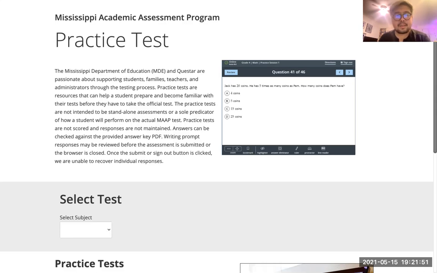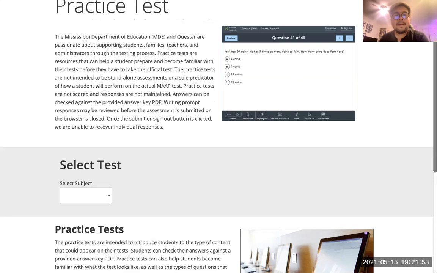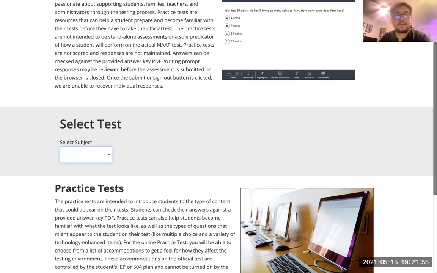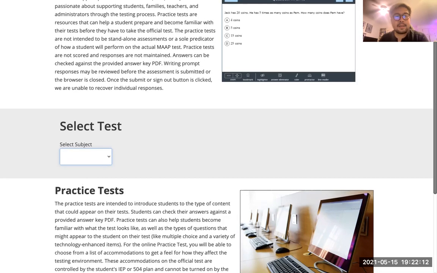So once you get onto the site, it will look like this. It will ask you to select a test. You'll, of course, choose ELA. About math, I would talk to Ms. Hogan to see if that's something that would be helpful for you for Tuesday. Remember, your math test is now on Tuesday and your writing test is on Friday, but your multiple choice reading test remains on Monday. So again, select ELA.